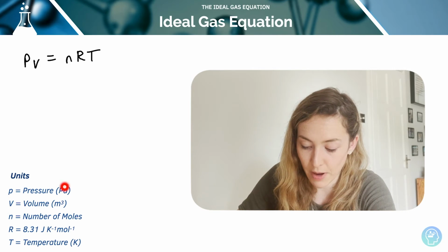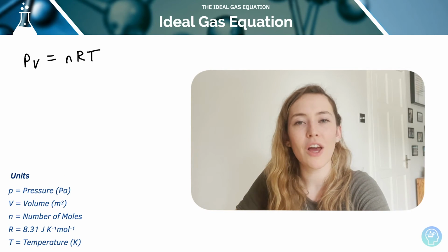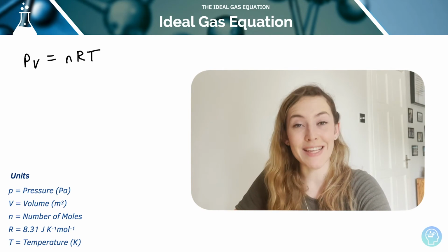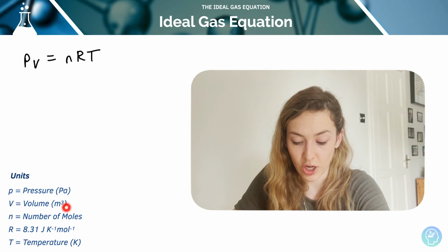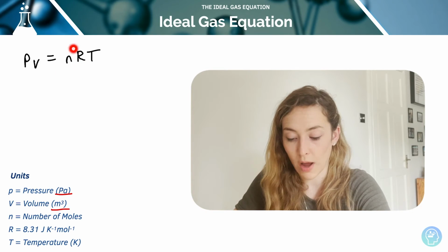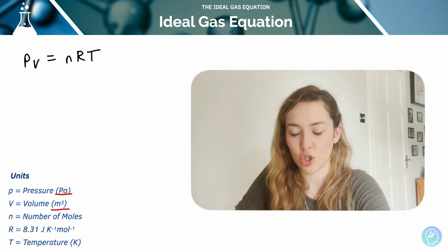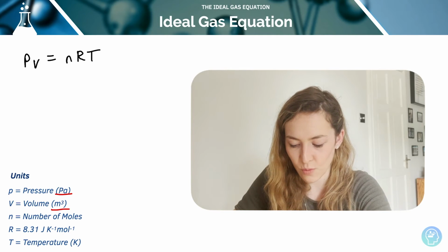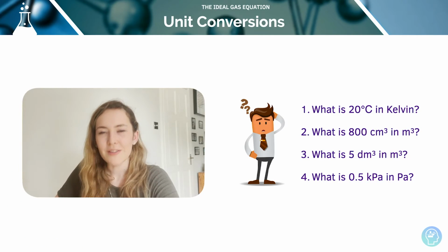So P here, you can see my units under here. P is equal to pressure and it has to be in pascals. We often work with kilopascals, but you need to know it's got to be in pascals. Volume is in meters cubed, not decimeters cubed. Remember in the previous tutorial, we were using decimeters cubed a lot, so that's something you really need to remember and people can trip up on. And then n is, of course, number of moles. I use that quite a lot to mean moles. R is 8.31. That is given to you in your data table, but it is a number that really should be off the top of your head. And temperature is in Kelvin, not degrees Celsius. So there's a few new units here that we need to make sure we're okay in terms of converting. So have a look at these questions here.